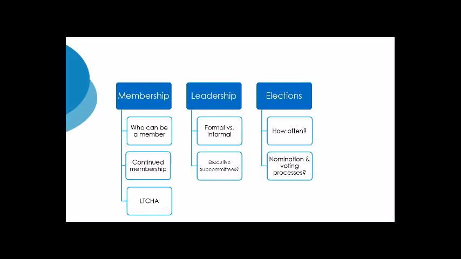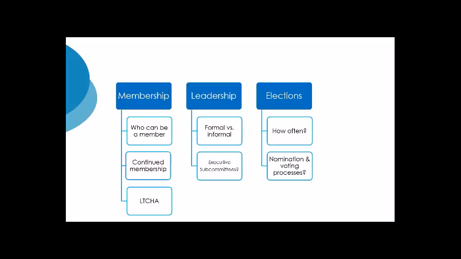Then you'll want to go on to your leadership structure. And there are many different ways of organizing family council leadership. Some councils prefer the formal officer positions. Some do something that's more informal. They share leadership. Leadership by committee. Do you have an executive and subcommittees? You'll want to include all of that in your terms of reference. So if the officers are a chairperson, co-chair, and secretary, a few bullet points about what those people are responsible for will be really useful. Do you need to have something in there about how committees are established? Or what happens if an officer no longer is able to perform his or her duties, etc.